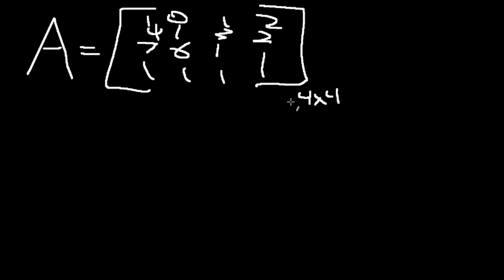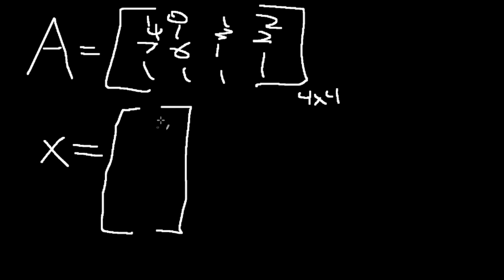I think I'm explaining this all wrong. No, we're good, this is right. So you have a matrix with a bunch of numbers in it, and then you have another one that is just a vector. Let's call it x in this case, and this is what your unknowns are. This is typically a column vector that will look like x, y, z, and then w.